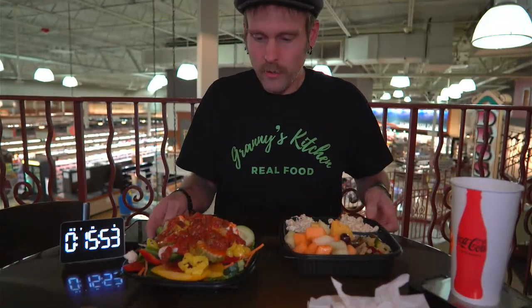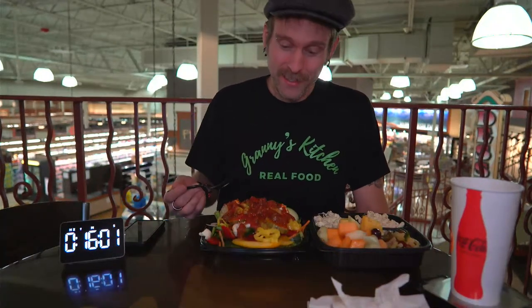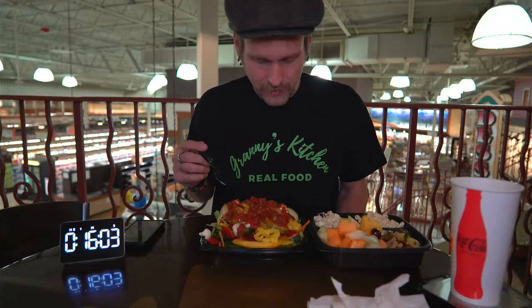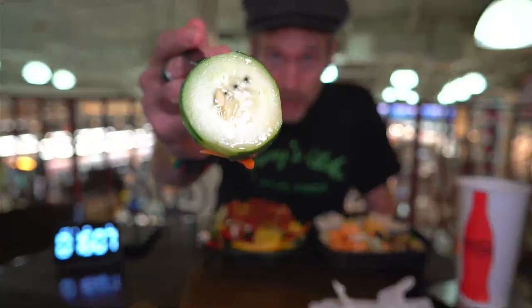So let's go. First of all, I topped this with salsa and Texas Pete hot sauce. So it's basically vegetables with hot sauce. I've got a bunch of these cucumbers again. You guys know how much I like my cucumbers.